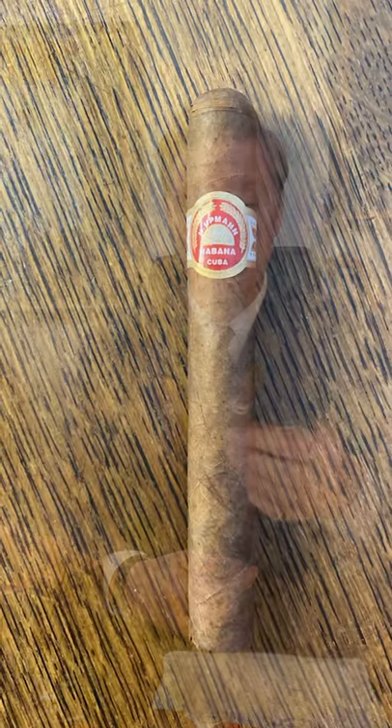I'm going to use the smaller ring gauge size on this Artman Regalia, which has recently come out from Cuba. It's part of their new range and comes in quite nifty new tins that I really like. Very simple: take the punch — it should be nice and sharp — push in, watch the cigar sink into the punch, then release, and it's created a hole. Now you can light, draw smoothly, and enjoy.